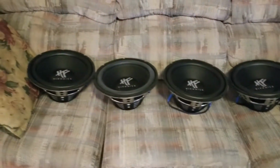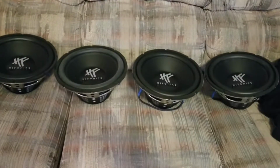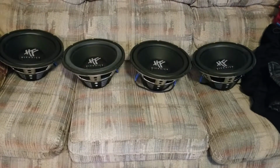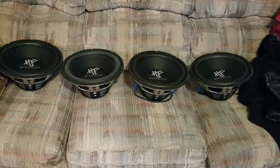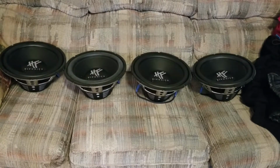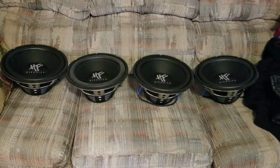All right, here we go. Here's all of them together, all four of them out. And I got them wired up in parallel. So in series, I mean, they're gonna be wired up in combination of series and parallels. Gonna give it a 2-ohm load. My amp is 1700 watts in the 2 ohms. My Brutus is, and he's supposed to handle 1600 watts. So we'll see what happens. Let's get some installation going.